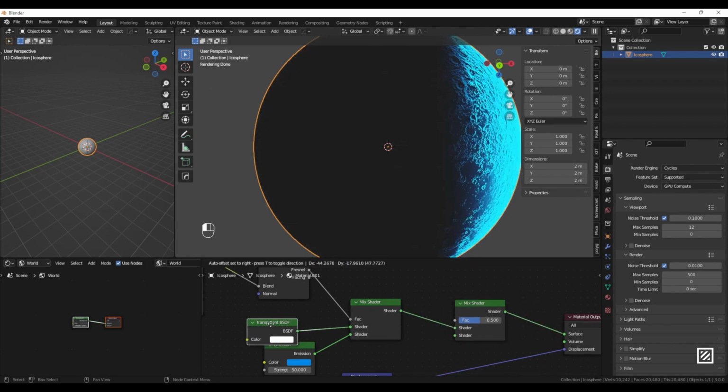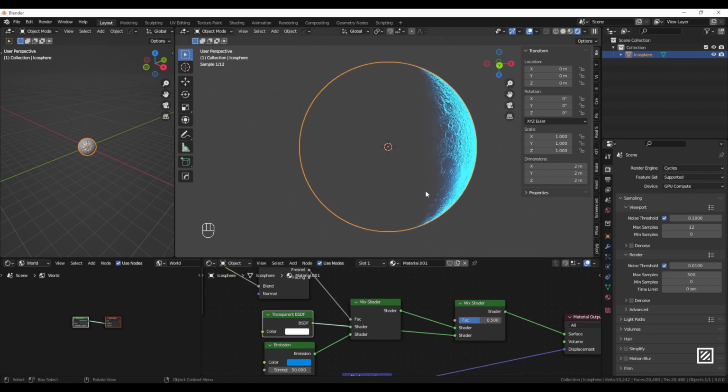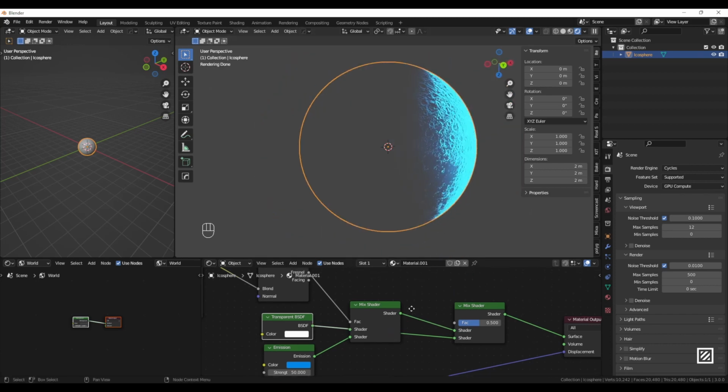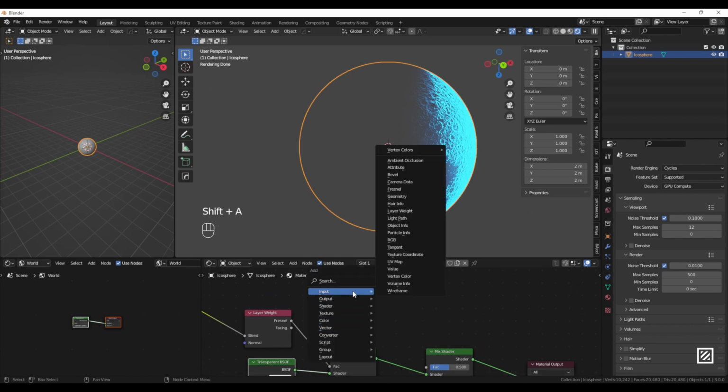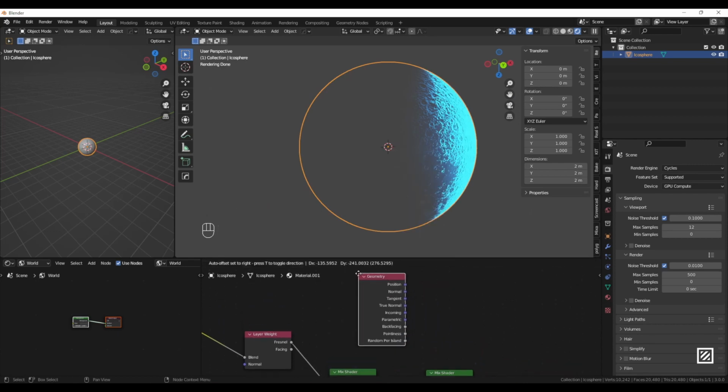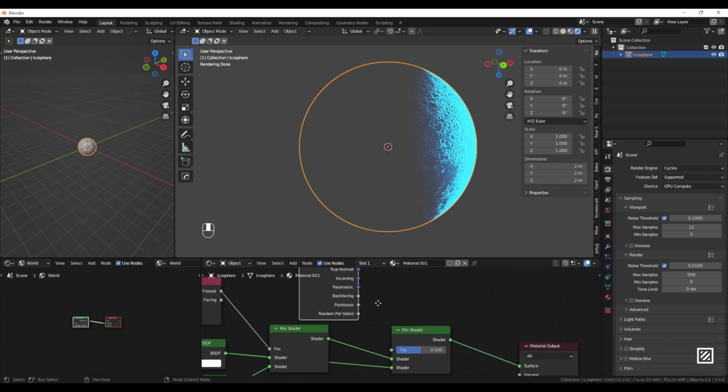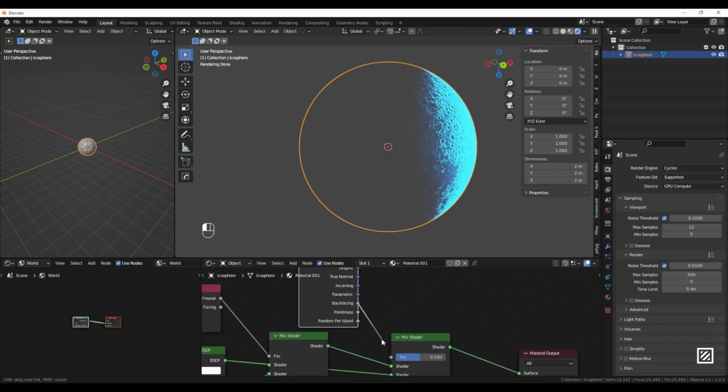Now we will plug our transparent shader into the second shader input in the mix shader. That didn't change anything yet, but I will use a geometry input node. So Shift A, input, geometry, and here we need to plug back facing to our mix shader factor, and there's no emission on the inside of the sphere.